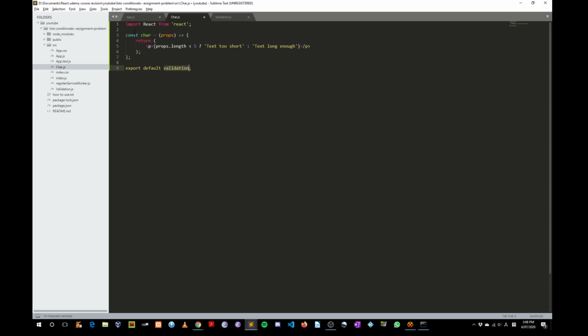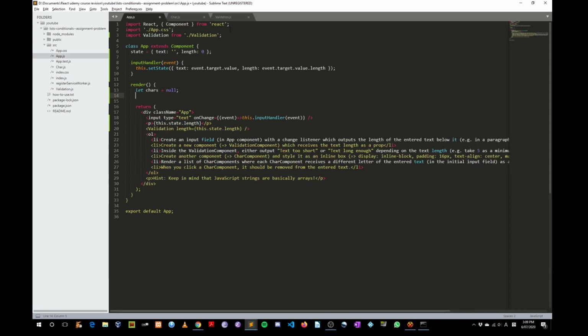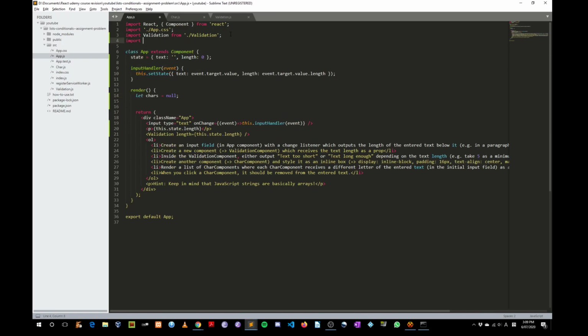Maybe this name is illegal, I'm not sure, but if it is, then I'll change it. Char. Is that it? Okay, get rid of that. Alright, so let's import it. Very good. We need the map method, right, to list it.